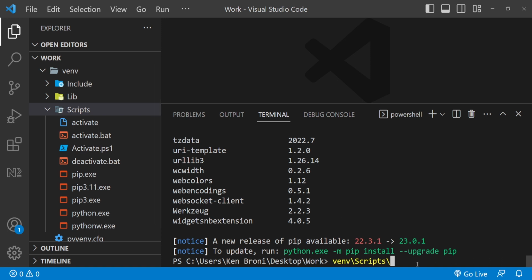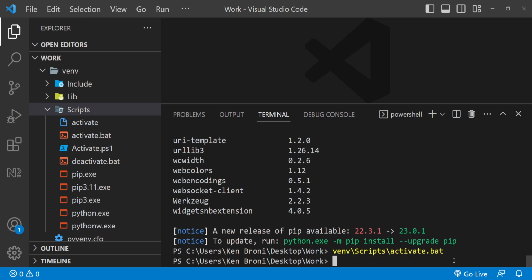Then I'll do a /activate.bat. So now when I do activate.bat, it's supposed to work. And I believe for most of you, it is going to work on your systems. So you press enter. Now it doesn't work for me. And I don't know why, but don't worry. If activate.bat doesn't work, you simply have to do activate. So I'm just going to bring this up again and I'll do activate.